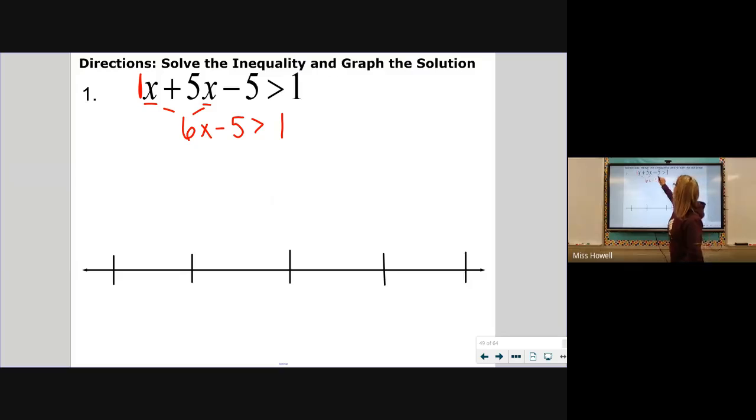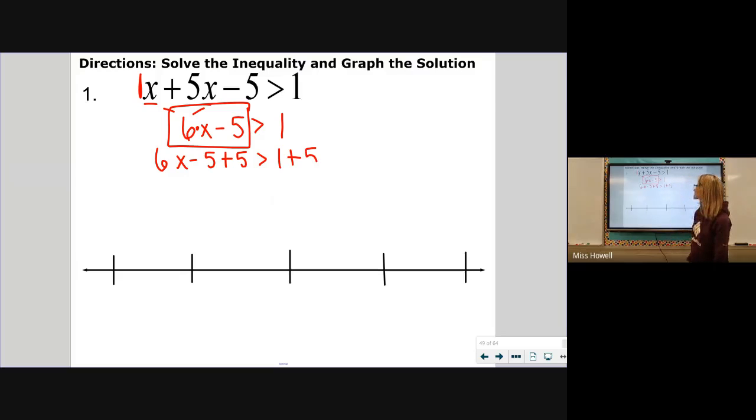Now we would find our sign with our variable. Inside of there, we have a multiply and a subtract. So this is going to take 2 inverse operations to help us solve from there. I cover up my x term. I need to get rid of a subtract 5 first. Add 5 to both sides. Adding and subtracting will never flip the direction of our sign, so that's going to stay as a greater than on this step. So we have 6x is greater than 6.